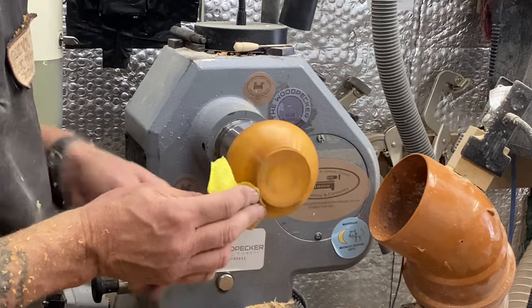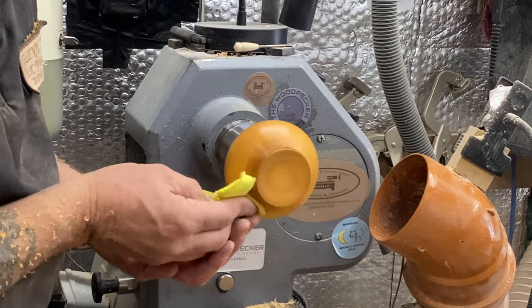I think I'm going to keep that. Oh, when I finish, I'm just going to roll that edge over.